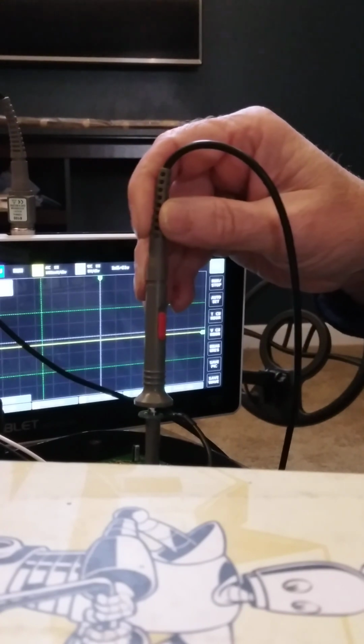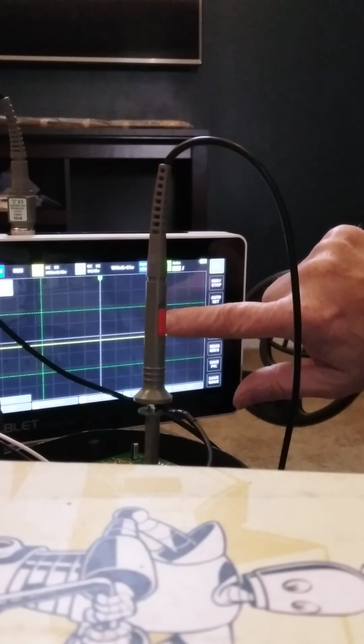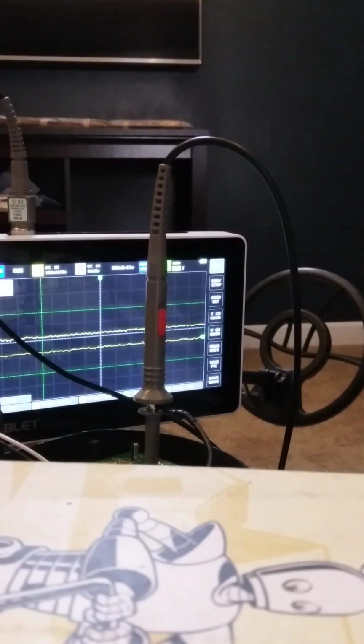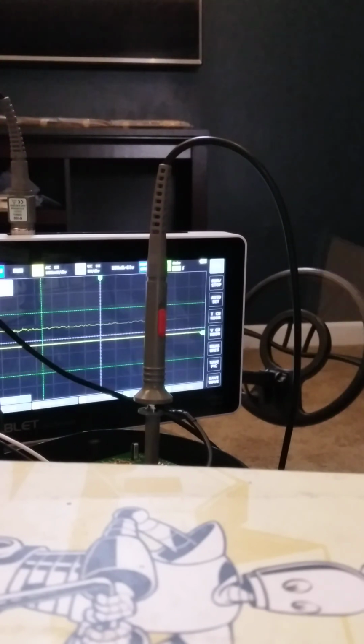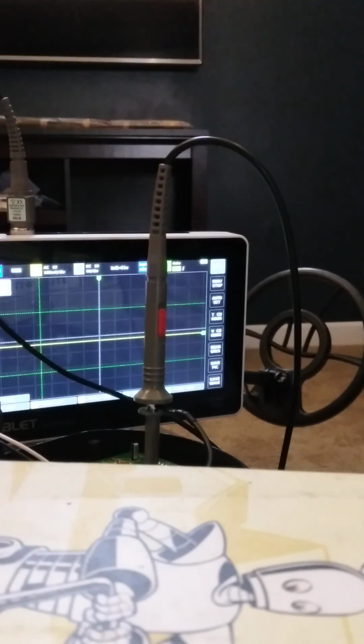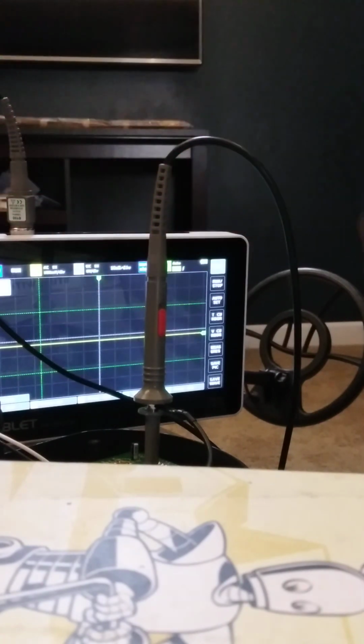Where the test point goes into the microprocessor. So let's get this way down. That's 100 microseconds. So that's what it looks like at 100 microseconds. Slow this down. 1 millisecond. Milliseconds.